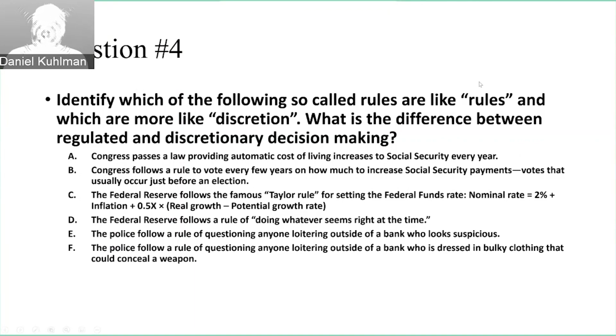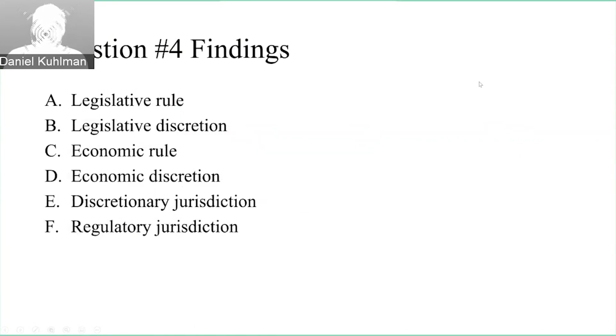So first we have to talk about what the difference between discretionary and regulatory decision making is. Essentially this difference comes down to rules are consistent regulations that an entity must follow. So when there's regulatory decision making, the Fed or police officers or Congress must follow specific rules that they must abide by, whereas discretionary decision making is adjusted willy-nilly based off the circumstances that are surrounding them. So that it's very open to personal interpretation.